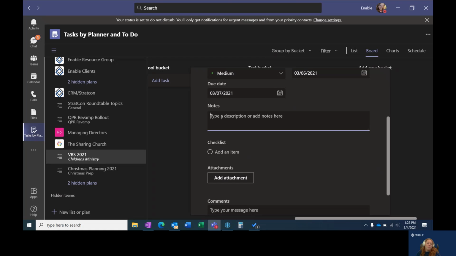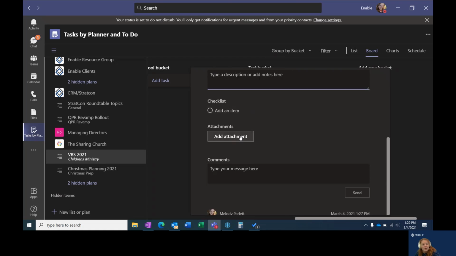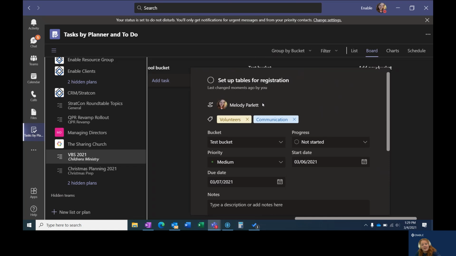So you've also got a spot here where you can add in notes. And these notes might be directions to someone else on the team as to what you're looking for on this task. It might be to say, hey, while you're setting up tables, make sure to look at the way we did it last year. There's a picture. You can also add attachments. So you could attach the picture from last year right inside here if you want. You've got the availability to add sub items or a checklist that are a part of this task.